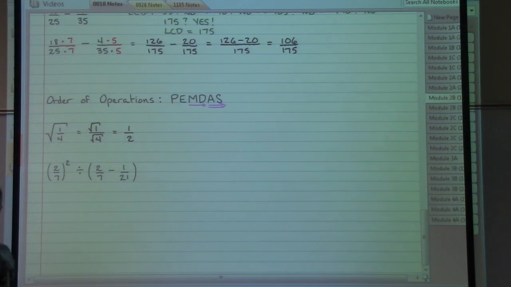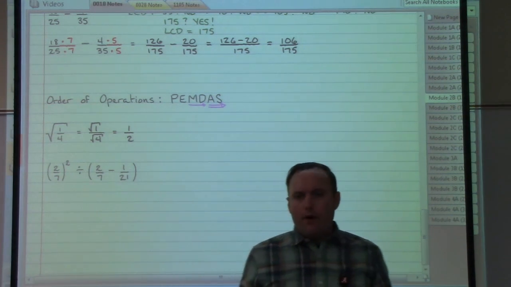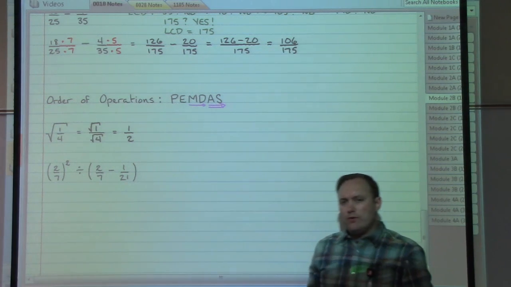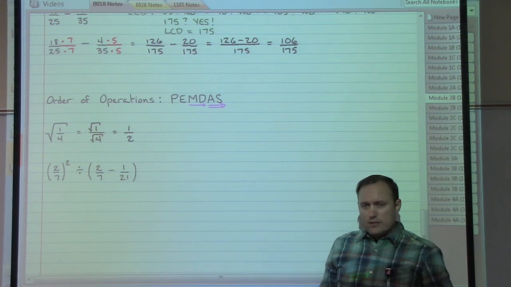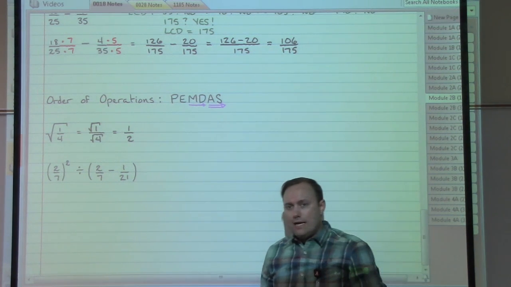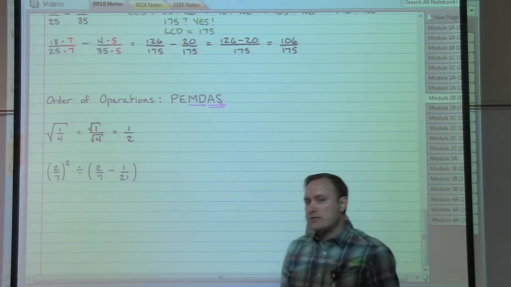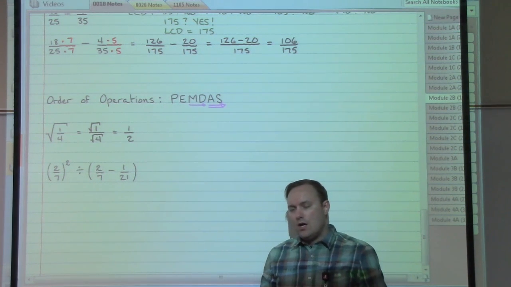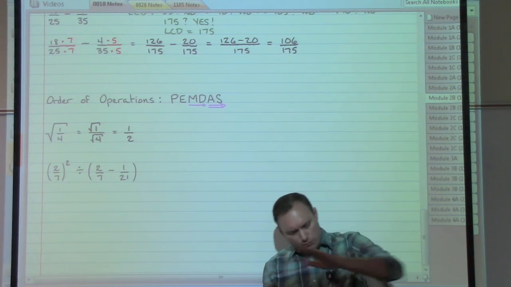So we can actually do square roots with fractions by breaking them apart. We do the square root of the top separate from the square root of the bottom, and that would give us the top and the bottom parts of our answer. So we've got a nice thing that came from combining something old about square roots with something newer about multiplying fractions straight across.